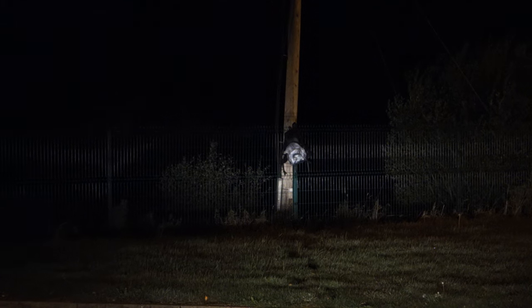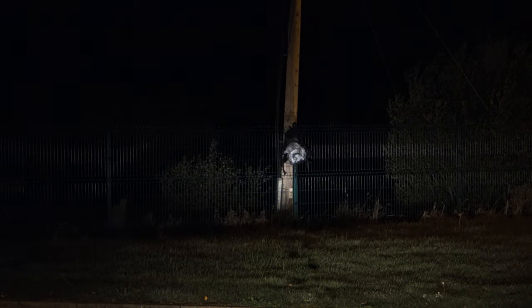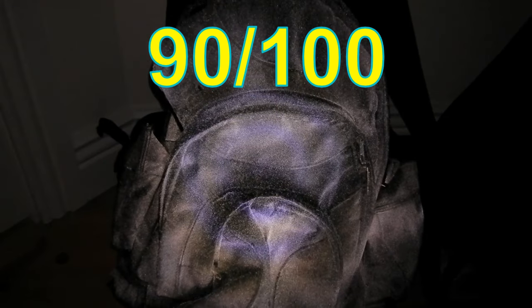I did wait a few hours and here is the night test of the Albedo 100 Invisible Bright 100 milliliters. It works! You can clearly see the difference between the dark back of my rucksack and the front where I used the reflective spray. 90 out of 100 for this product.